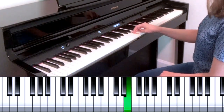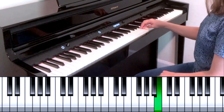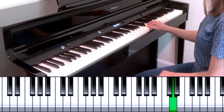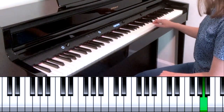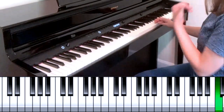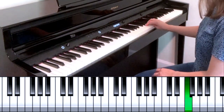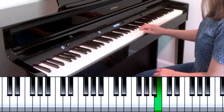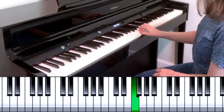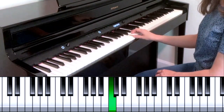1-2-3, cross under. 1-2-3-4, cross under. 1-2-3, cross under. 1-2-3-4-5. Now we go down. 4-3-2-1, cross over. 3-2-1, cross over. 4-3-2-1, cross over, 3-2-1. Yay, we did it!